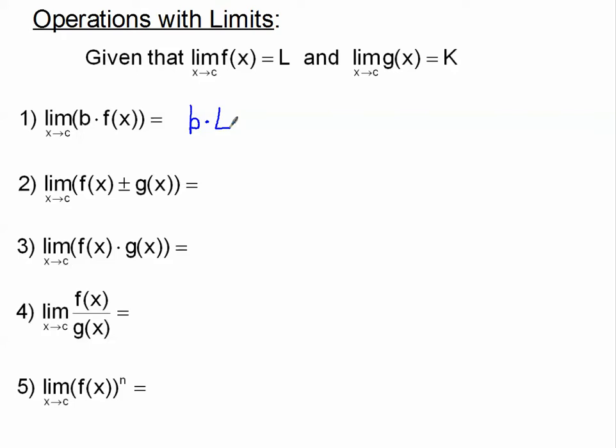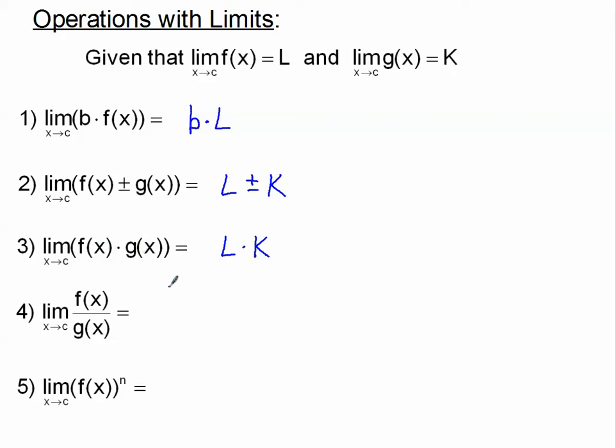So that makes sense. If we are adding two functions together, or if we're subtracting those two functions, we can add or subtract their limits together, and it would be the same. So if we're trying to find the limit of a sum, that's the same thing as taking the sum of their limits. Same thing for a product. We could just multiply their two limits together. That would be the same exact limit as if we multiplied the functions together first and then took the limit. So it might be easier, since you know the limits individually, to just multiply the limits individually.